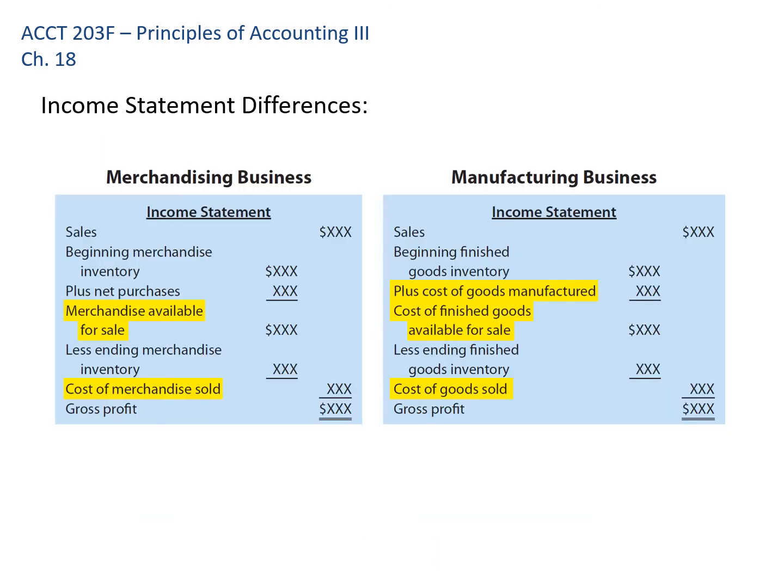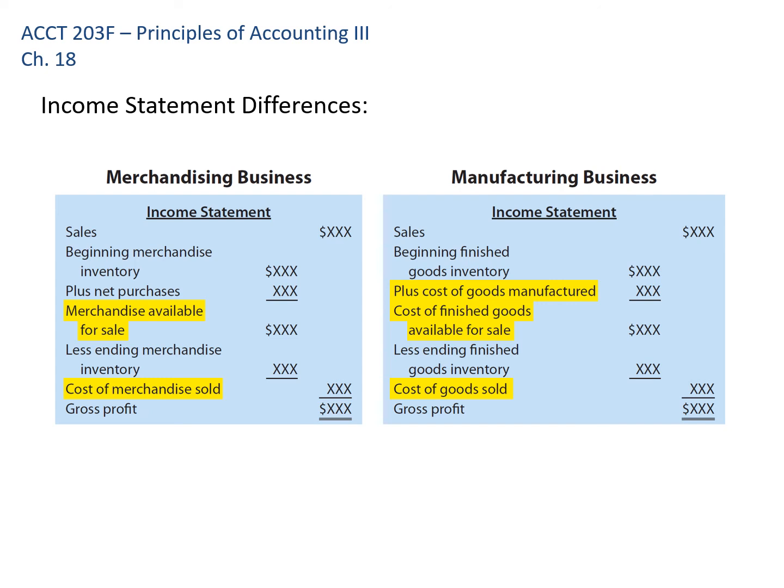So the last financial statement I want to look at is the income statement. In a merchandising business, we just have cost of goods, cost of merchandise sold. That's pretty straightforward. The diagram that's shown there, the one on the left, is a periodic inventory, so I won't go into that too much. The one on the right bears more examination.